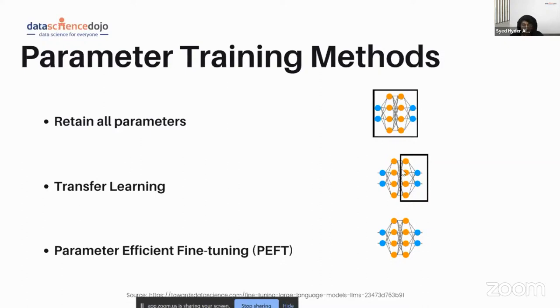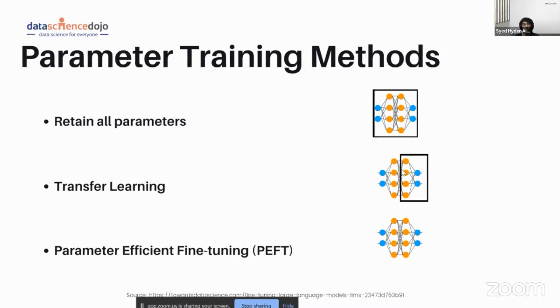I wouldn't go much deeper into it because we could go off on a tangent from our topic. But one of the techniques in parameter efficient fine tuning is LoRA, low rank adaptation, if you guys have heard of it.